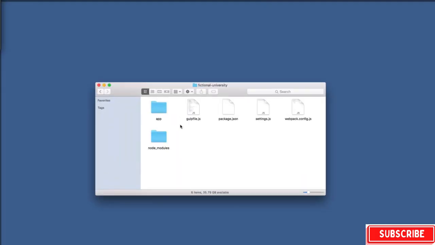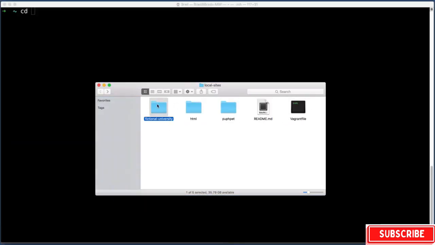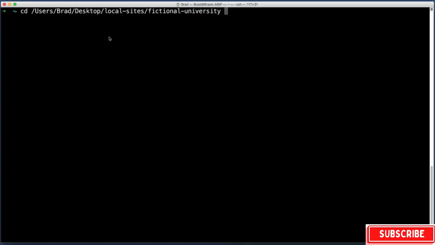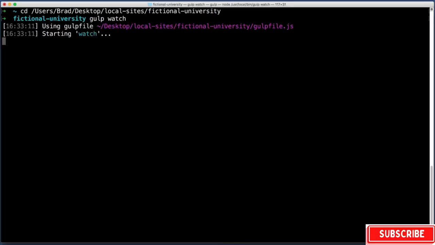This is the folder with those 4 key files. So if I go back a folder, I'll just drag this Fictional University folder on top of the command line. Okay, so now my command line is looking in the right place and I can simply run gulp watch. That fires up a preview proxy server, opens a new tab in my browser, and we're ready to go.